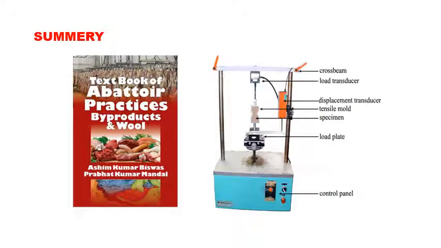We are at the end of today's lecture. To summarize: we discussed the physical properties, chemical properties, and mechanical properties of wool, then the properties of mohair and Kashmiri in comparison to wool, along with yarn and fabric properties. This is as per the syllabus for undergraduate students. Further details are available in the lecture notes or the textbook. Procedures and instruments for measuring these properties will be discussed separately for postgraduate students. Thank you for listening.